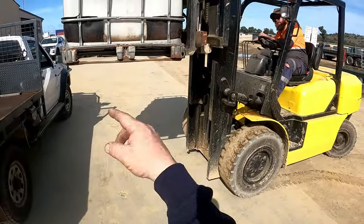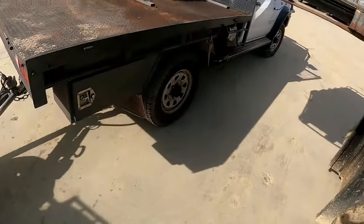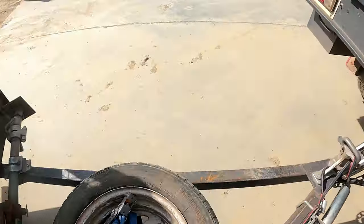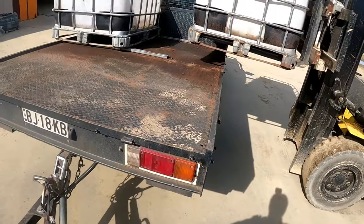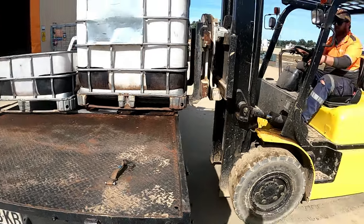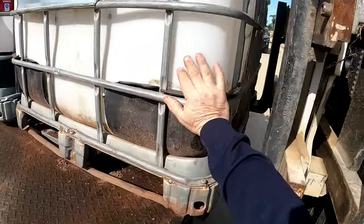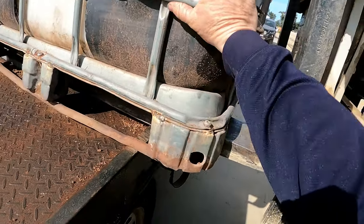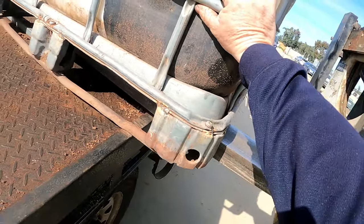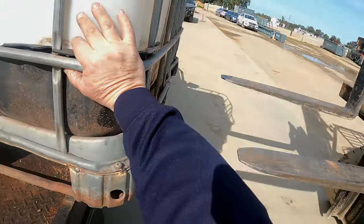I weld at the bottom of it. What's that? I weld at the bottom of this one. Yeah. Set it there, I'll put it in place. Go up. I just can't see the point. Yeah, I know.